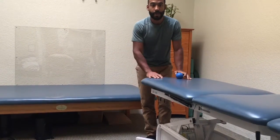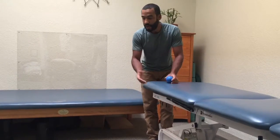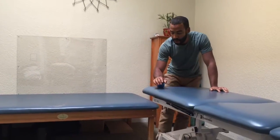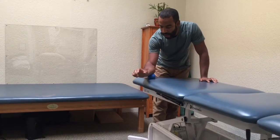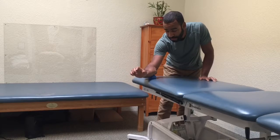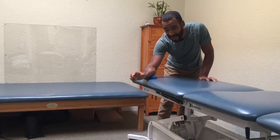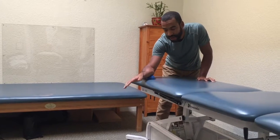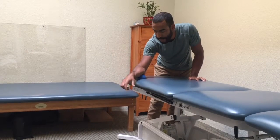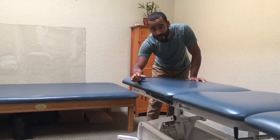And what you want to do, you want to come up to a table. You can also do it using your other hand. I like a table, it just helps you relax a bit more. And you just want to roll that ball around that part of your forearm. And sometimes you can find a nasty spot. When you do, you're just breathing through it. You can make nice little wrist circles, moving back and forth, and really just finding all those spots there.